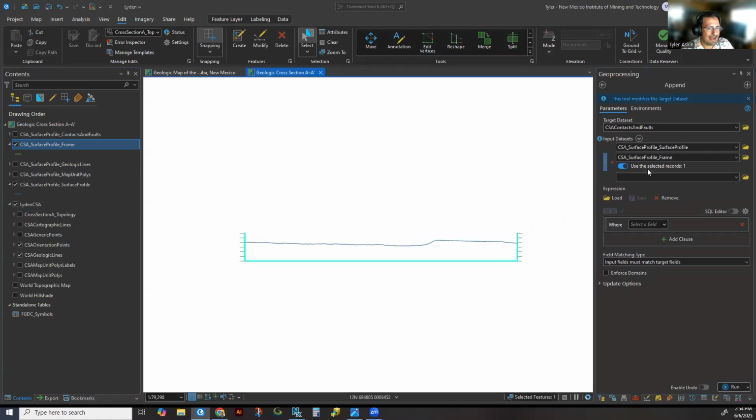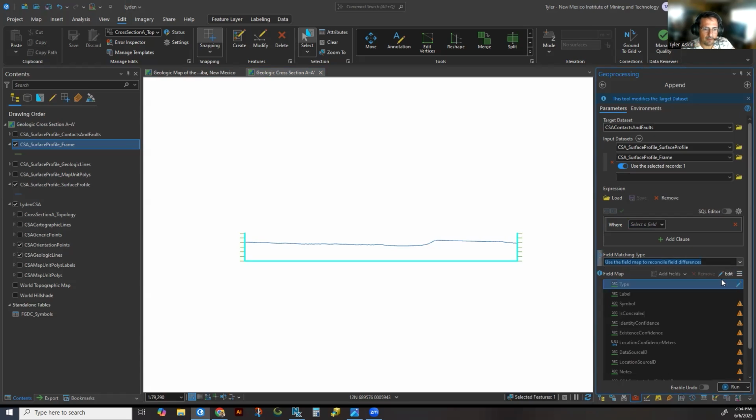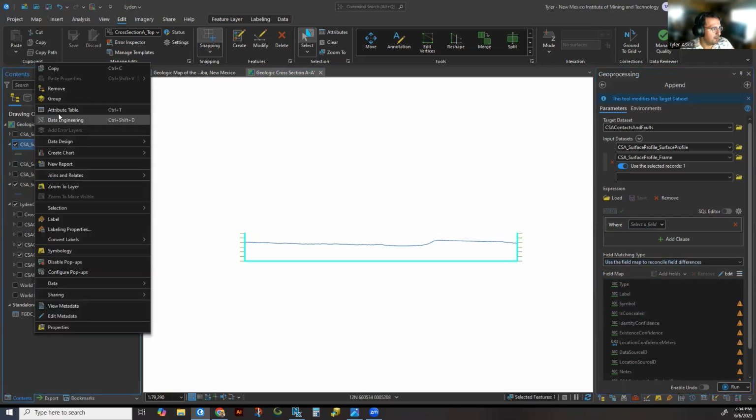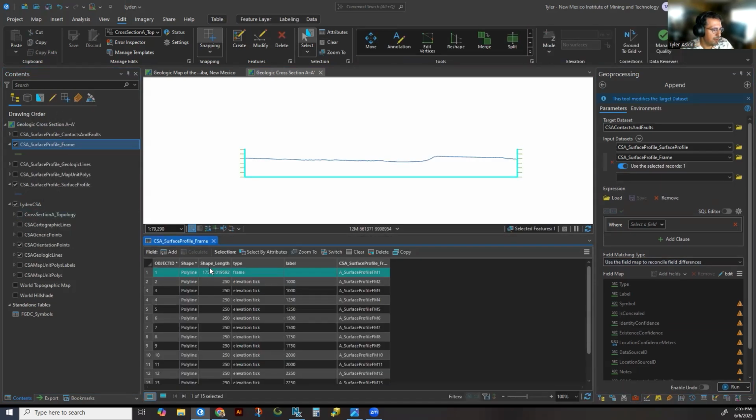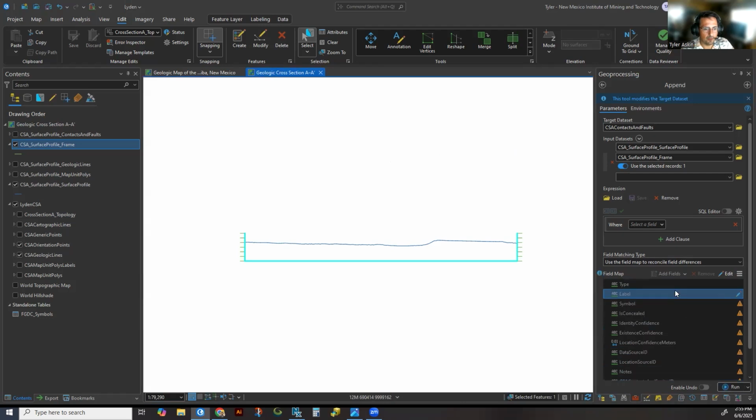So let's go ahead and add the frame and the surface profile to contacts and faults. We're going to use the field map to reconcile field differences. These are attribute-less features. If we go back to surface profile frame, it doesn't have all the attributes that we would like. So it's going to be blank. That's okay. Let's go ahead and run the tool.